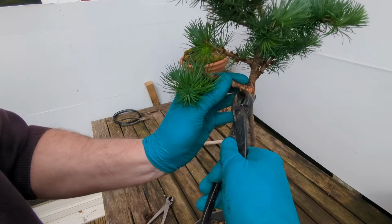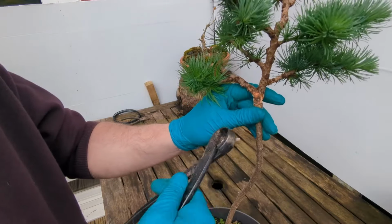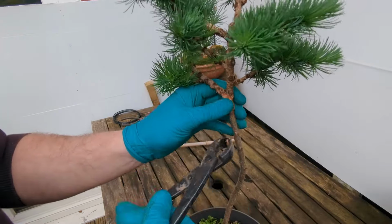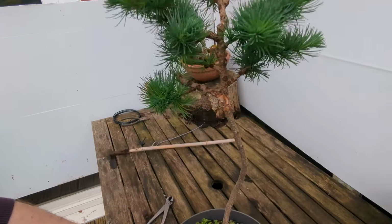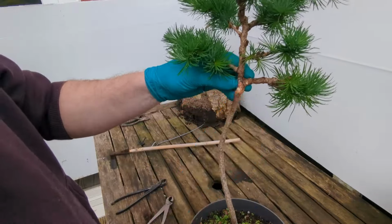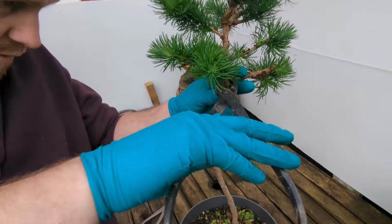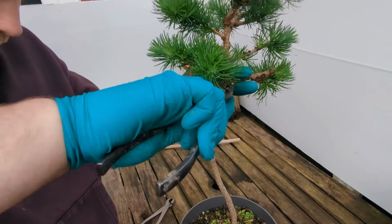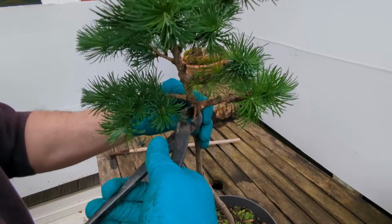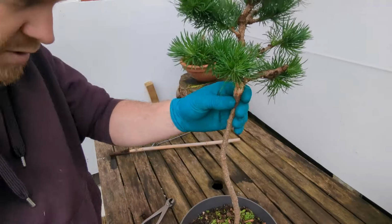So if I take that bit out as well. I don't want to take too much because I don't want to restrict the flow of sap. But a lot of that is excess. Excess bark. Okay, that's as far as I want to go.